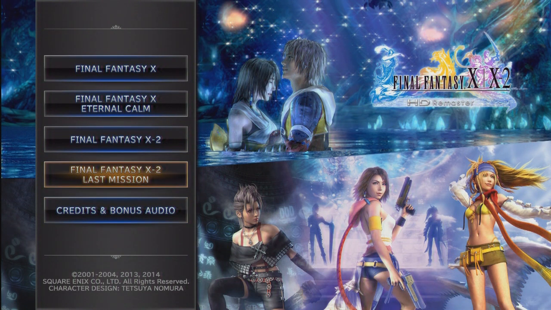So what are the two final options? I just wanted to sum these up. Just as they released Eternal Calm for Final Fantasy X, they also released a speculative thing for Final Fantasy X-2. When they released the international version, it didn't just come bundled with a load of new content. It basically came with an entirely new game, X-2 Last Mission. So that itself is another new game, right? This isn't a full Final Fantasy game, though.